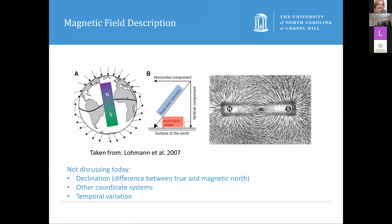All right. So as you are now aware, Earth has a magnetic field. And it's not unlike a bar magnet. You could actually treat Earth as a bar magnet to a first approximation. So the Earth's magnetic field, it's a vector field, goes from the surface of the Earth up through the atmosphere. And because it's a vector field, there's a number of components we can use to describe it. The two that I'm going to talk about here today are intensity, or just the magnitude of that vector. So this is the strength of the magnetic field at any given point, and the inclination angle. So inclination is the angle that the field makes relative to the horizontal of the Earth.